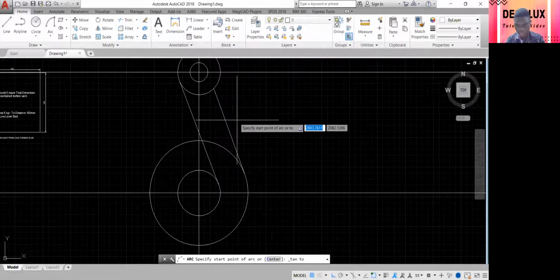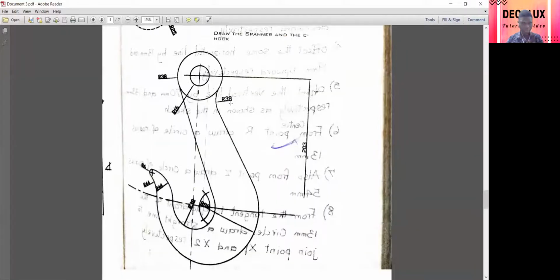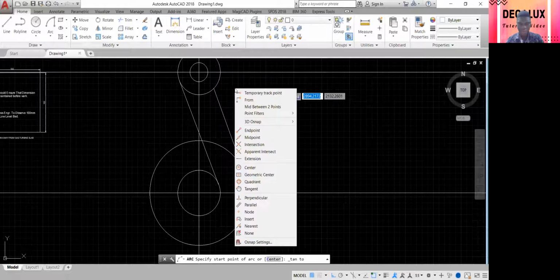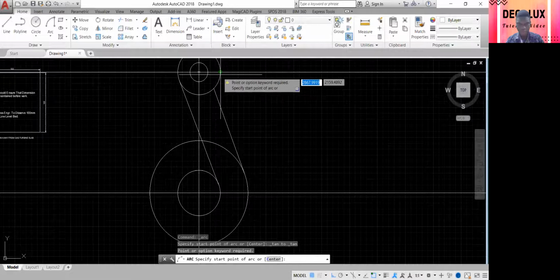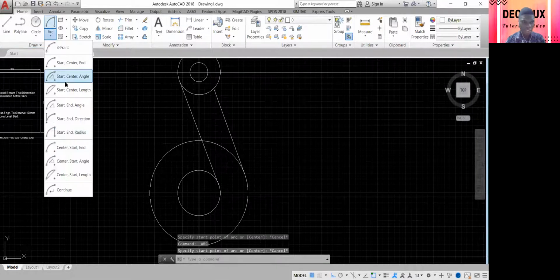tangents, but unfortunately, we did not look at the radius we will need. The radius dictated there is 38. You can see it's a very big radius, 38. So we are going to need a 38 mm radius. So start. I want you to start here. I want you to start from tangent to this. Oh, it's not giving us tangent there. So then let's make sure we are selecting start, end, radius.